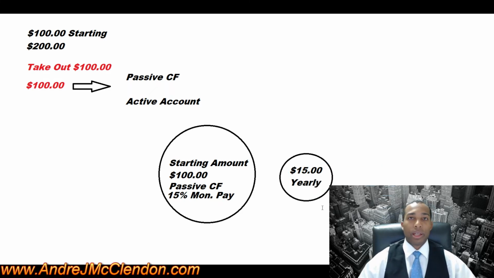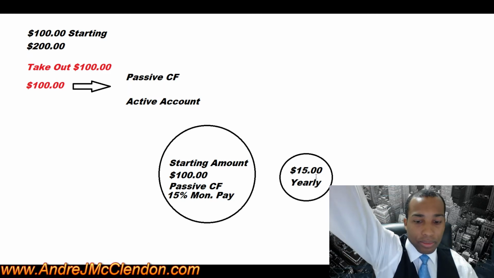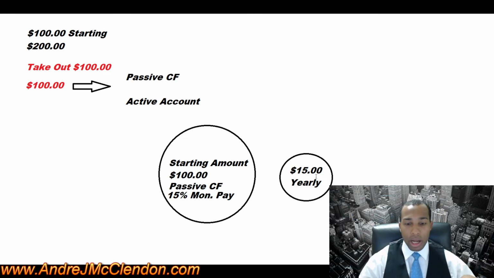So with your $15 yearly, if you start thinking about it with a $100 account, you'd be like, okay, $100. I'm going to use this $15 directly to buy, just say, McDonald's. So you kept your $100, but you spent your $15 or $10, $5, whatever amount on McDonald's, Starbucks, and you keep your principal. So you start thinking like that.